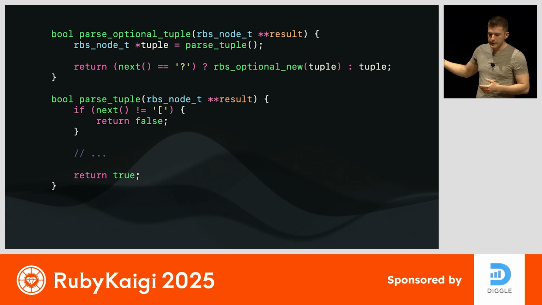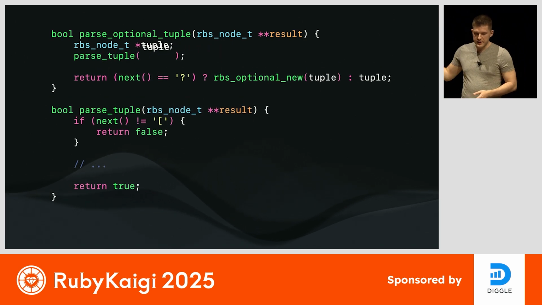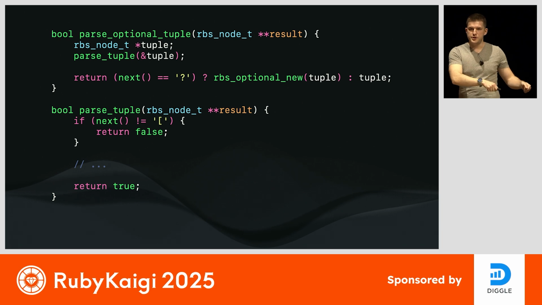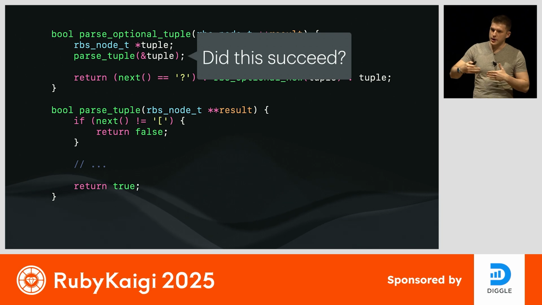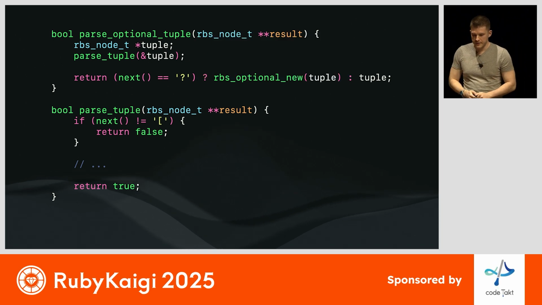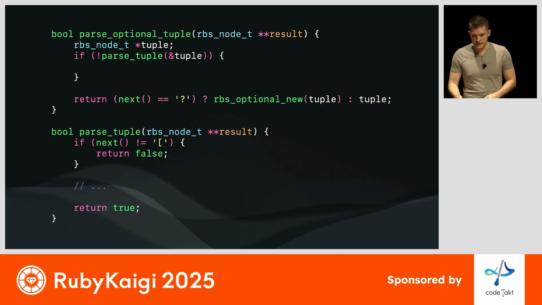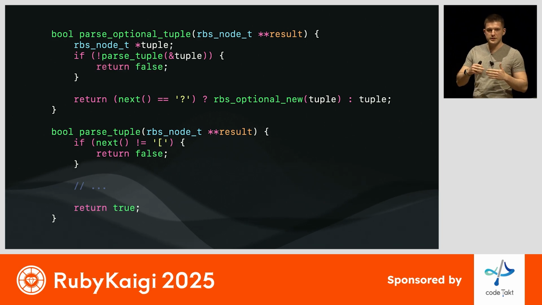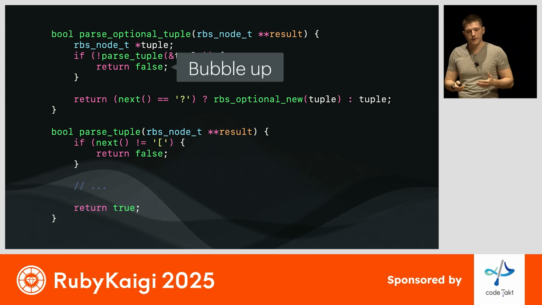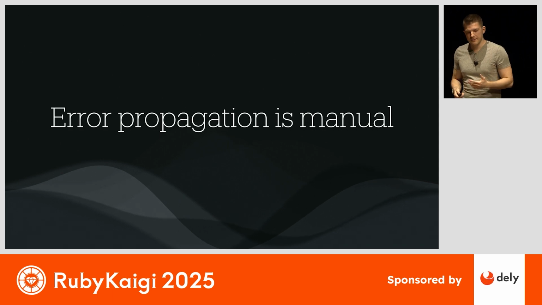When we do this, we'll no longer be able to call parse tuple in the way that we do near the top here, because its return value is just going to be a Boolean, not the node that we're looking for. So we're going to move it onto its own line, and we're going to pass to it the local variable into which we want parse tuple to store its result. But now we have to ask the question, did this succeed? And to know that, we have to check the Boolean that was returned when this function was invoked. So we'll wrap this in an if statement, and we'll say if not parse tuple, so if the result is false, then we know that we have an error condition. And what do we want to do in this case? Well, we're going to return false, which is a sort of form of manually bubbling up an error. So a key note here is that error propagation is manual, and it's kind of inconvenient, but that's just what we're going to have to do here.